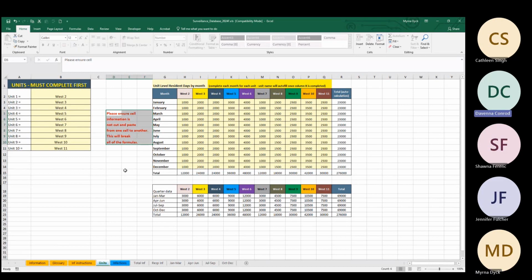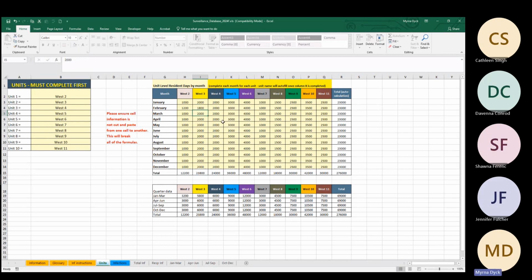So there won't be multiple fingers in the pie, but you can't, like if you've put your information in February and then realize it should have gone into March, you cannot cut it out of February and put it in March because you'll destroy formulas and then your graphs won't work. And your tables too. Yes, tables. Everything breaks down. So if you are supposed to have 1,200 instead of 1,000, you just have to actually type it in and change it.